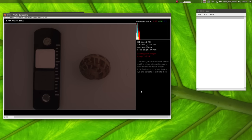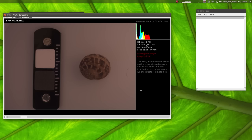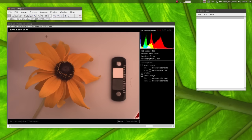And this will start to load up all of the images and show us a histogram and a preview of the image. It takes a little bit of time to load all the images, but once that's done, it shows you a preview of each image and a histogram. The image is non-linear, so you can't measure this image. It's non-linear so that it looks good on your computer screen. But the histogram here is measuring the linear values from the raw image. So this histogram is reliable at working out the exposure of your photograph.